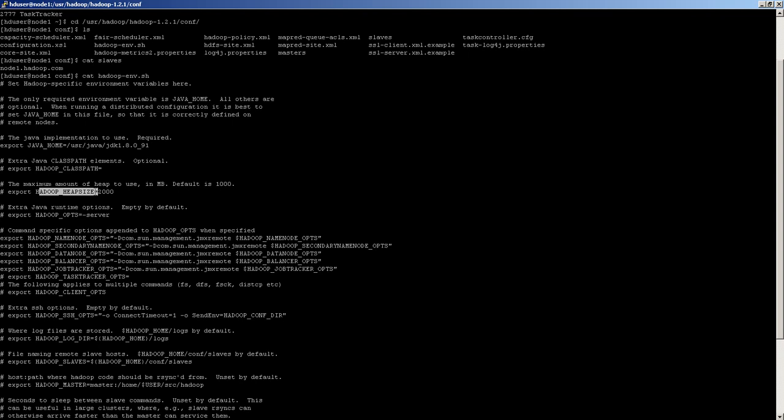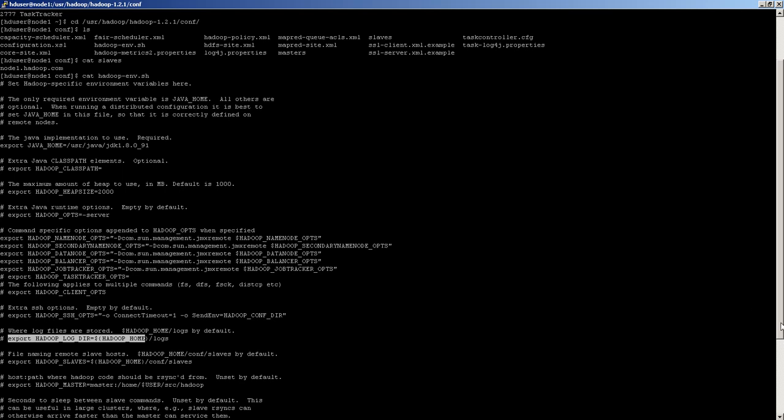Other things, we can give extra Java runtime options. We can also specify where the log files are stored. By default, logs are stored in the Hadoop home logs directory, and we can change the directory of logs.